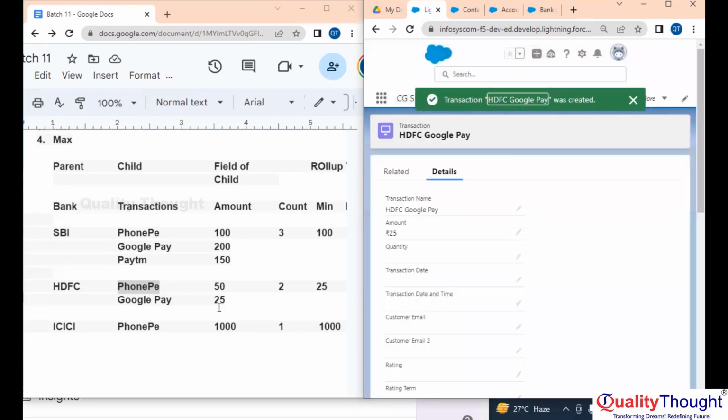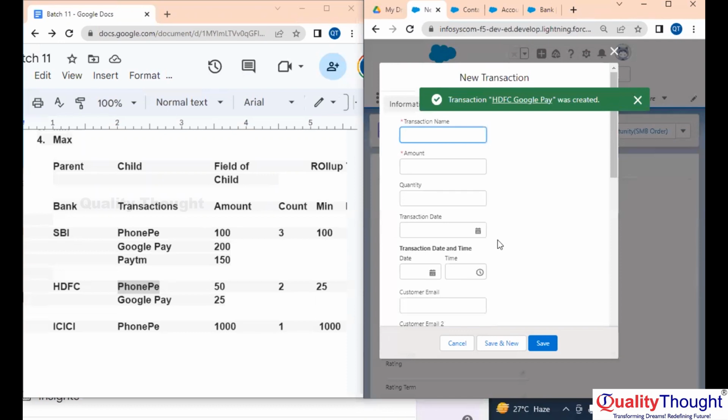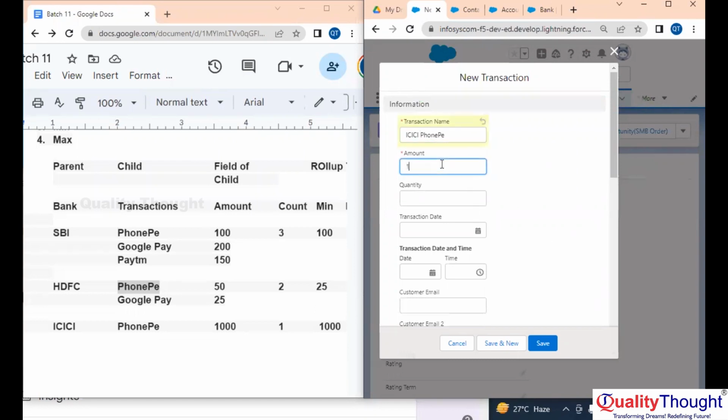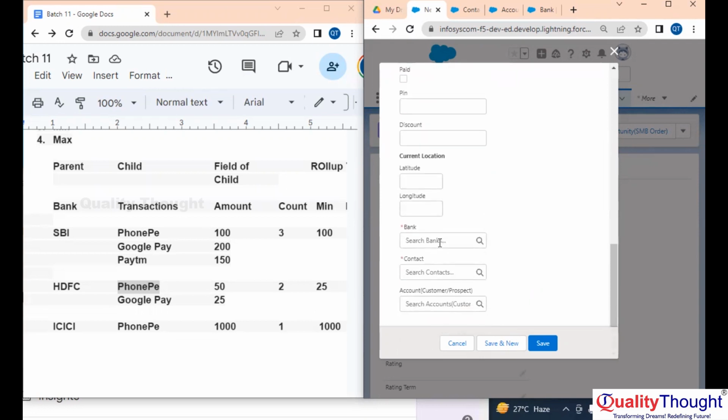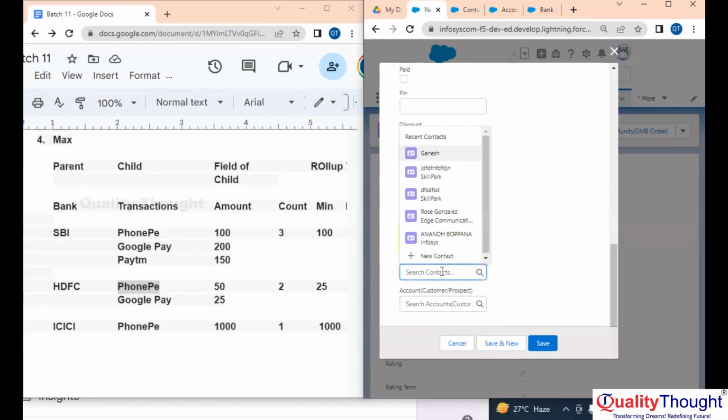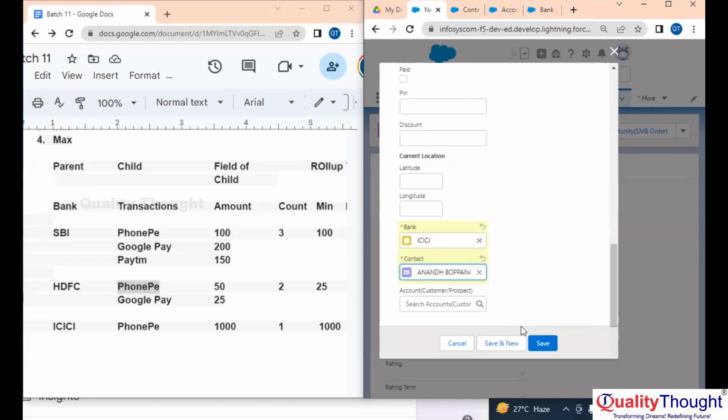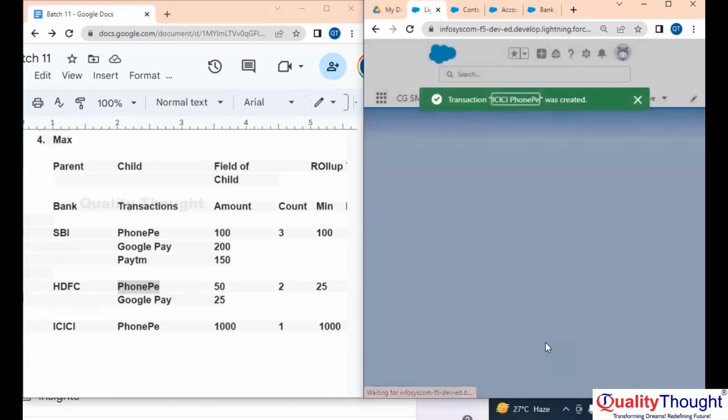Last one more record, that is Phone Pay, ICICI Phone Pay. And the amount is 1,000, right? Now let's associate it to ICICI. Here Anand. Okay.